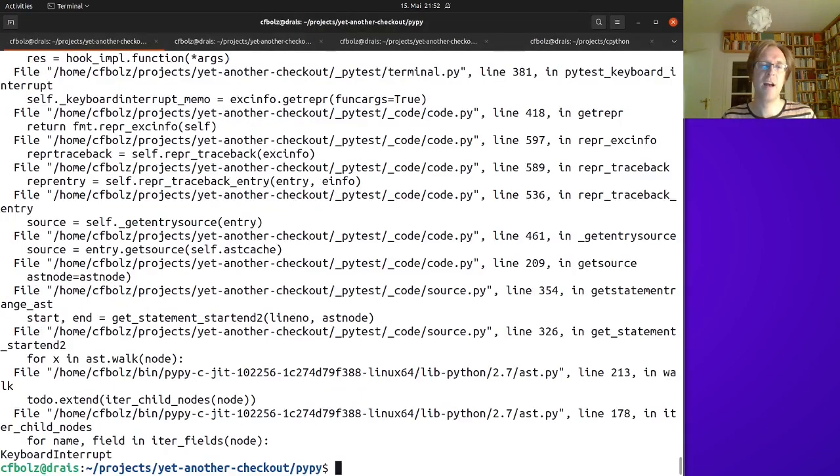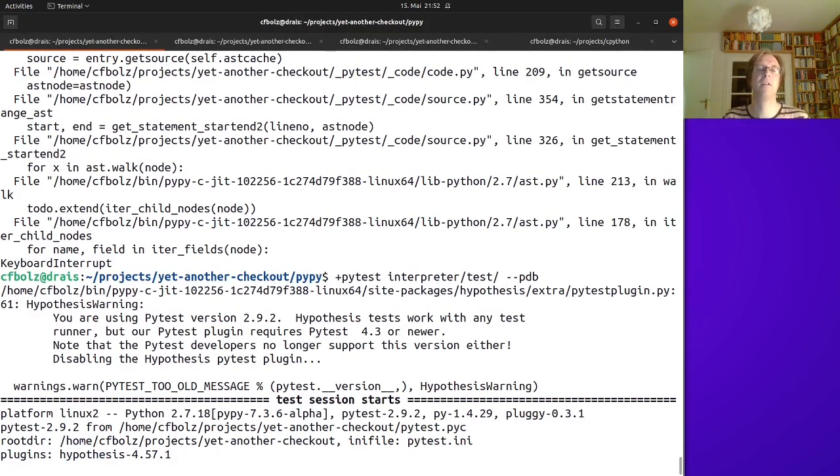Let's try that. I mean, as I said, that's not really what I want to write, but I want to find out what's going on. It seems to fail less quickly.